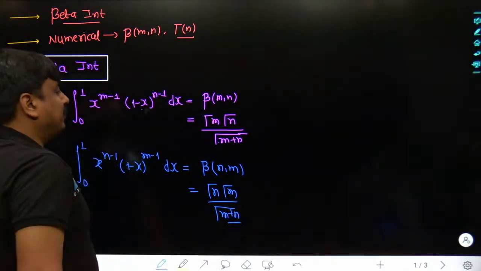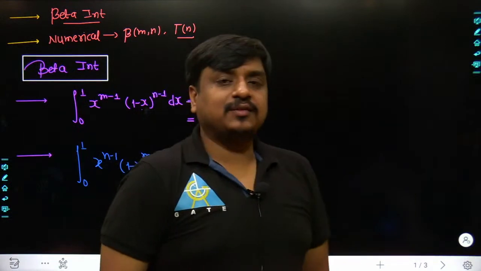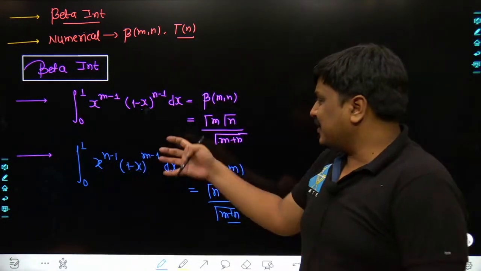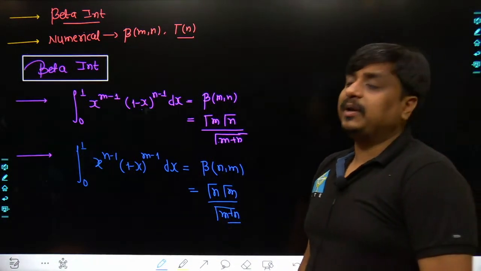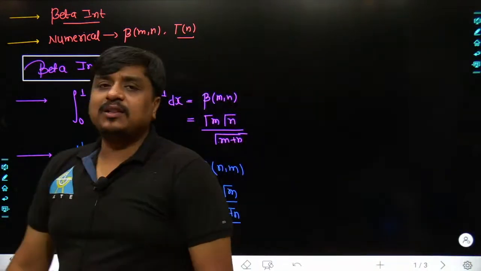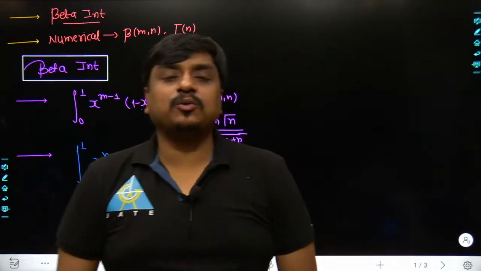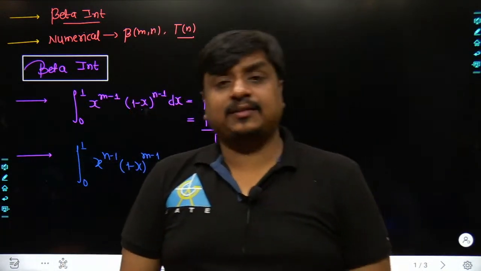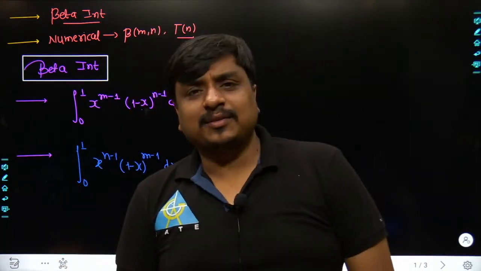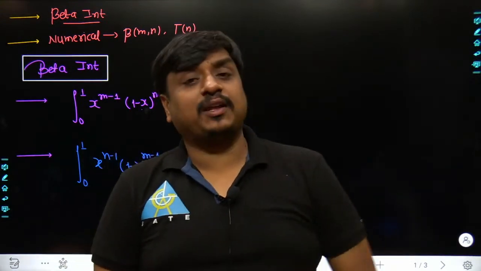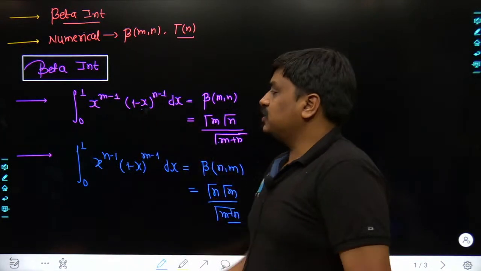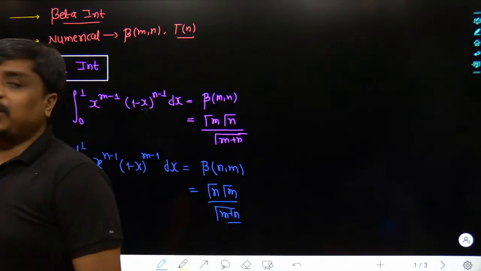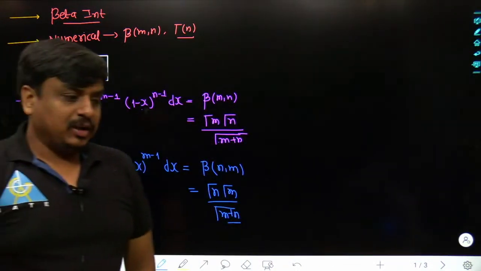Yes. So let me take a few numericals based on this concept, and then we will try to stretch this into the trigonometric domain, and from there the questions come repeatedly. Like you deal with the problem of integration from 0 to pi by 2 of sin to the power of 6 x, maybe sin to the power of 8 x, maybe sin x into cos to the power of 10 x. Those sorts of problems can be easily dealt with using beta integration. So till this point, probably each and every thing must be clear to all of us.